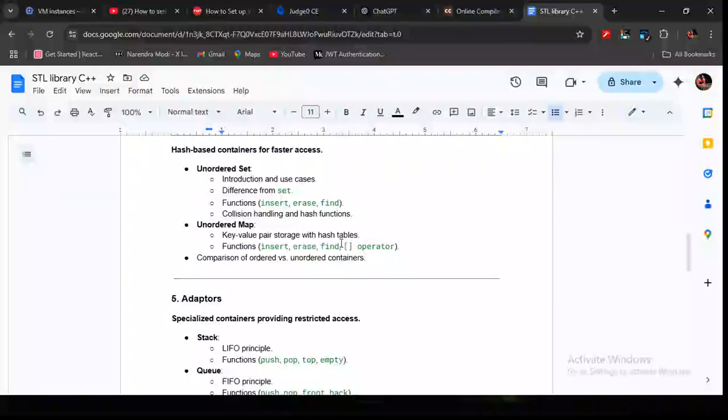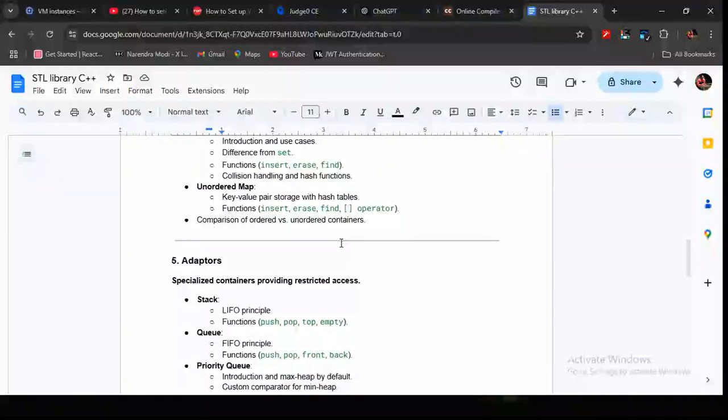Yeah, we can use unordered map also, because it reduces the time complexity in comparison to ordered map. Ordered map basically takes log of n time complexity in inserting an element into the map or erasing it. In an unordered map, it doesn't take logarithmic time. It takes O of one time to insert elements in the map. So for mapping purposes, we can basically use unordered map.